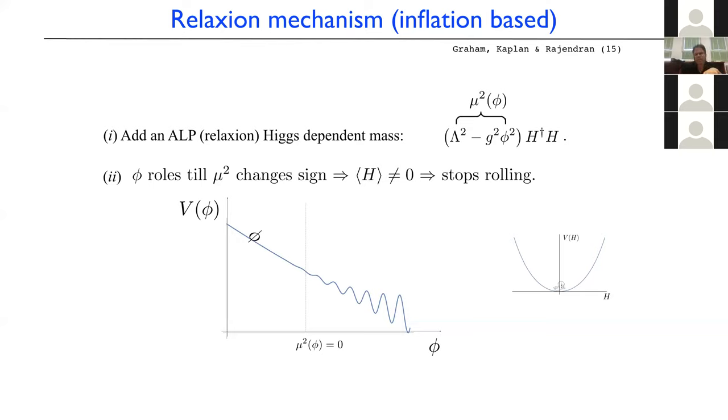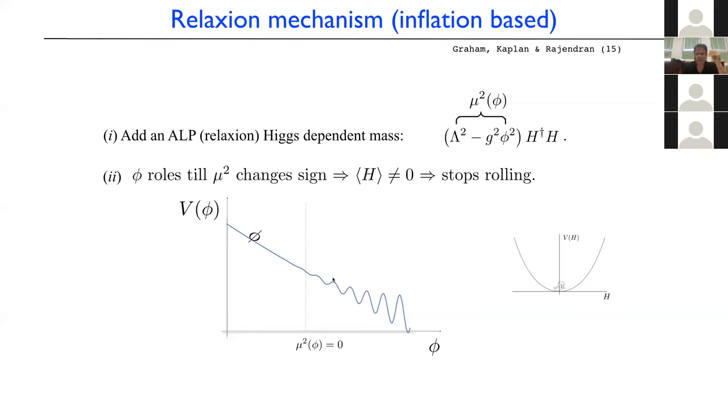There are two ways to realize the relaxion. I didn't even have a chance to introduce it, but as you'll see in the version that I'm showing here, and this is not a coincidence, there are two ways to establish the relaxion mechanism. One is where the relaxion's evolution mostly happens during inflation, and then the Hubble friction makes it slow moving, slow rolling, so that in a second I will discuss these wiggles. Because it's slow rolling, it stops at the first few wiggles. But there was in parallel another proposal by, so this is the original proposal by Rajendran, Graham, Kaplan.